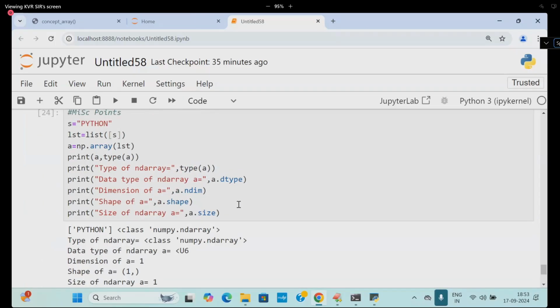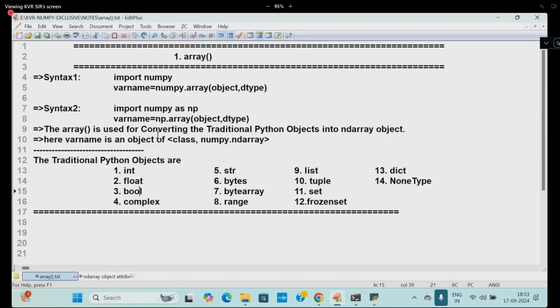Right. This is about a complete discussion of what concept? Array. So what is the use of array here? What did you understand about this array now? It is used for which purpose? To convert into which type? Converting traditional Python objects into ndarray. Here the variable name is an object of ndarray.